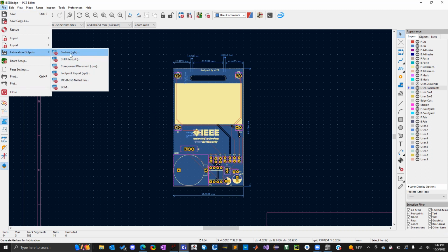Most manufacturers require a Gerber file. That's a pretty standard file format for PCB fabrication. And then they're going to need drill files, which tell them the location of each hole they have to make in the board. If you're going to have all the components placed at the manufacturer, they're also going to require a bill of materials. KiCAD will do some of that for you, but you need to select the real life components for each component in your schematic. And you have to verify that they're the correct components and that they're going to work. That's completely up to you to figure out, unfortunately.